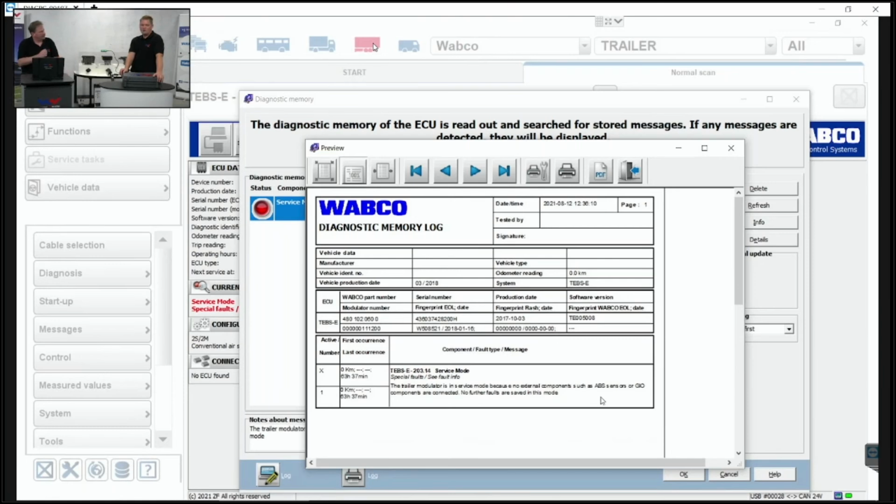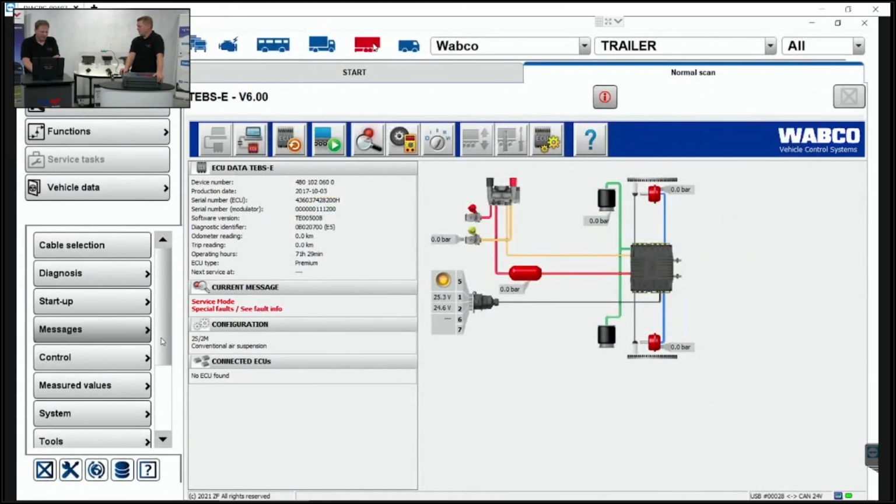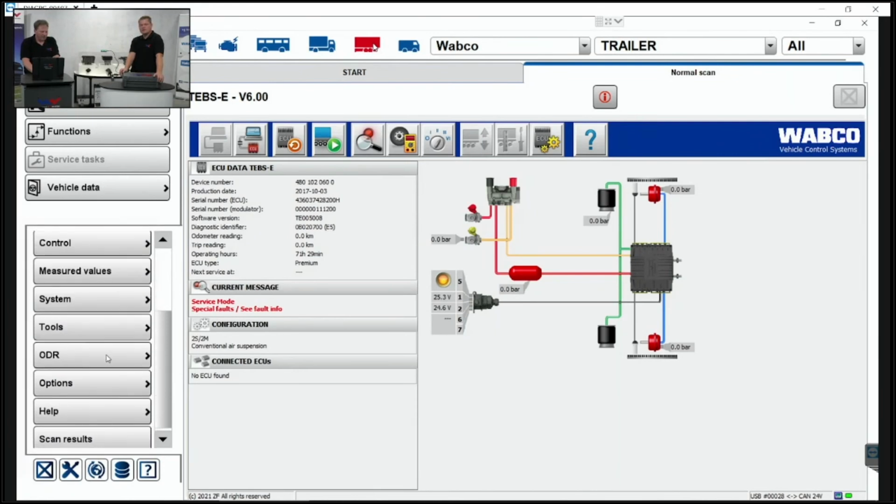Yeah. And one of the greatest features, maybe we still have some time and you could show this also, is the ODR tracking that we have. So we also have the availability on WABCO, similar to Haldex, to read out basically all data that such a modulator can gain. Would you like to read out the ODR tracker or just ODR data? We can read it out and show it afterwards if you want to. The big one or small? Yeah, I'll show the big one. The big one, okay. Yeah, we still have some time left, so we can give it a try.